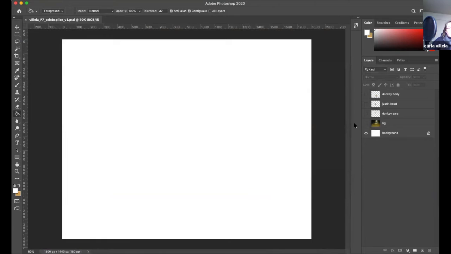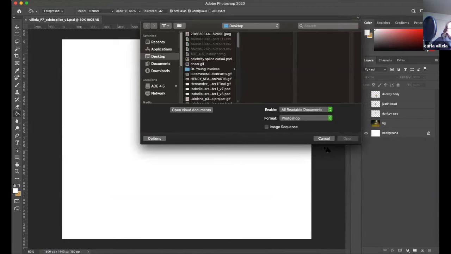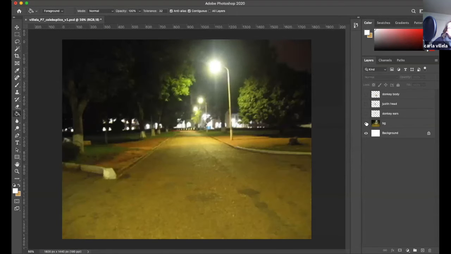And then I'm going to import my background, which you can either drag and drop and then rasterize, or you can hit File, Open, find your image, and copy and paste it in. However you want to do that, boom. There's my background. You notice that my background is pretty trash. I really should have gotten a better resolution background, but I picked this one because I wanted to show you specifically what happens if you have a crappy one.